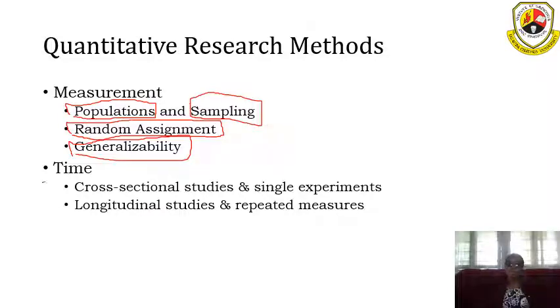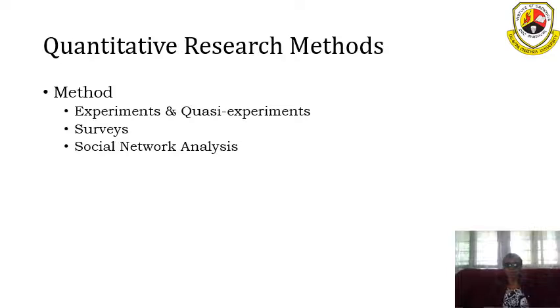Now, quantitative research methods can be time bound within a specific time, or longitudinal in nature. We've talked about this in detail, so we shall not repeat them in this recording. So, experimental methods, we have seen what types of quantitative research methods there are. We have seen the laboratory experiments, both laboratory and non-laboratory. We've talked about surveys. We also have social network analysis.